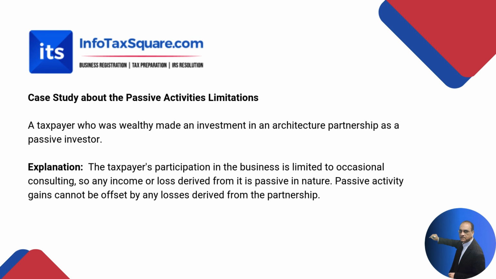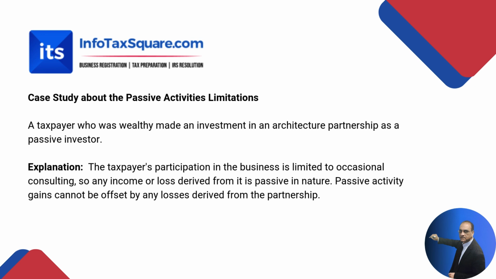A wealthy taxpayer made an investment in an architecture partnership as a passive investor. So what is the outcome, or what is the application of the passive activity? The taxpayer's participation in the business is limited to occasional consulting, so any income or loss derived from it is passive in nature.